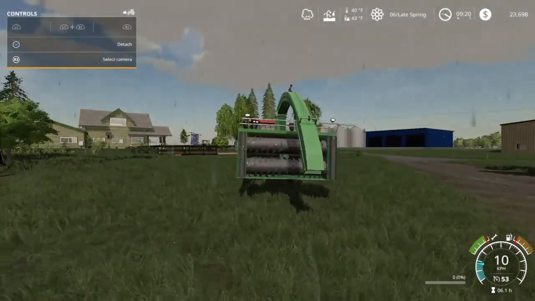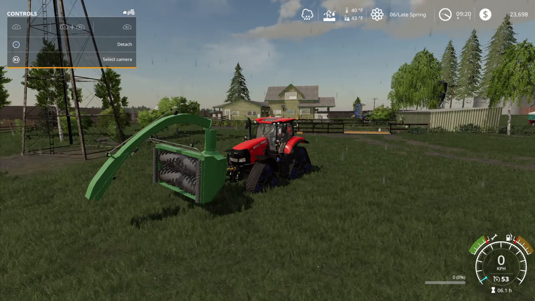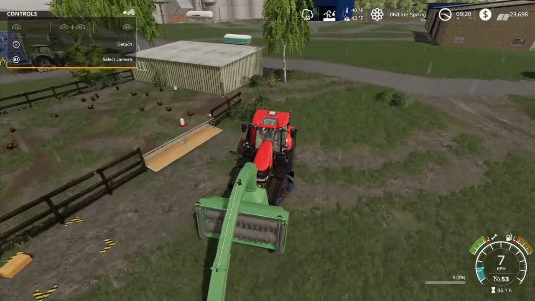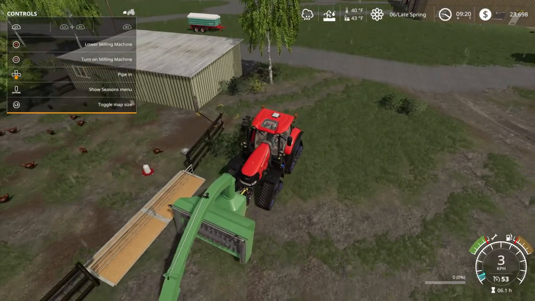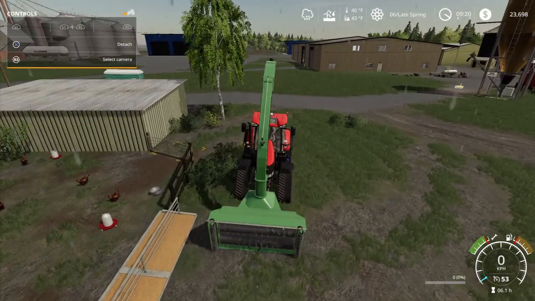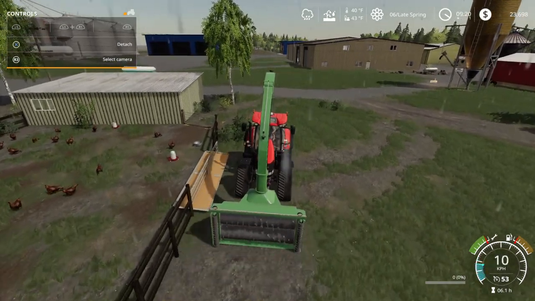So that's it. That's the milling machine, man. A must-have. You guys have got to go get this. So many uses for this thing. Like I said, you can use it to clean up the animals as well. The chickens are pretty clean right now. I don't really have any dirt here for them. But I would imagine you could also use it here. And in theory, it should pipe it right back into the food slot. There's nothing there. It did not pick up anything.